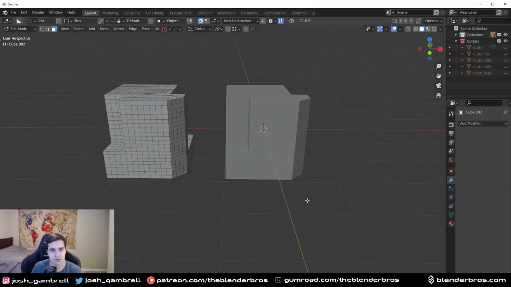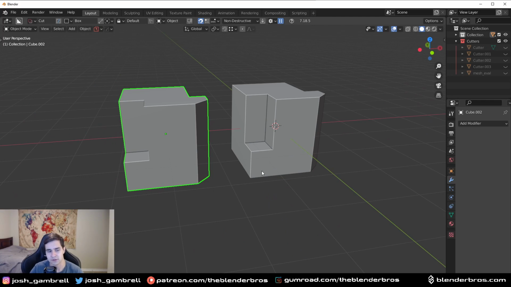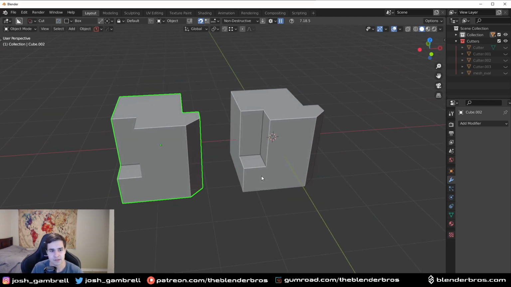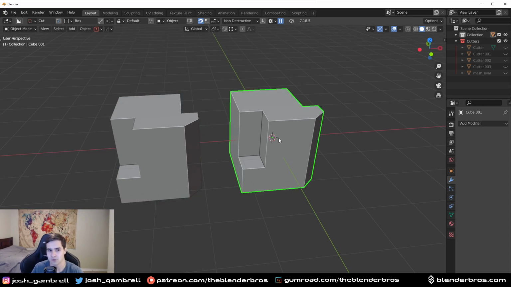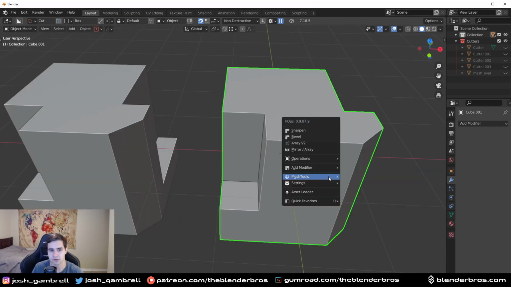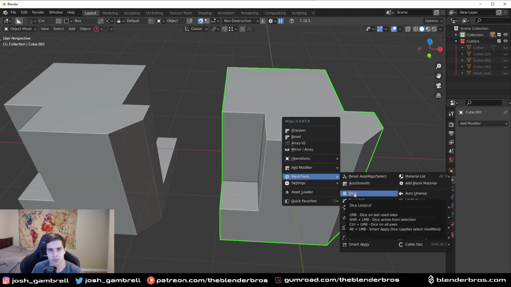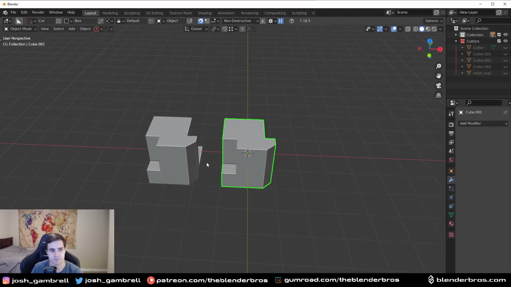So hopefully this gave you a more intuitive feeling as to how that works, and gives you a way to think about how to approach your objects, and if it's better to just run a dice, for example, on an NGON mesh, or if it's better to just do a completely quad-based mesh from scratch. Depends on what you're doing. For concept renders or simple art pieces, this strategy, just running a dice, is going to be your best bet. Way quicker, way less time wasted.